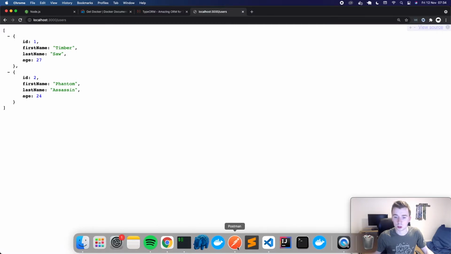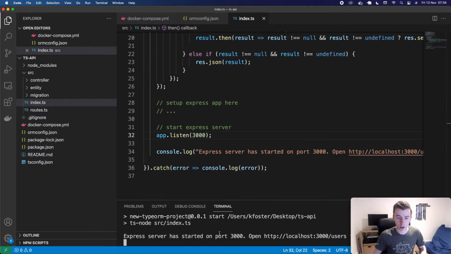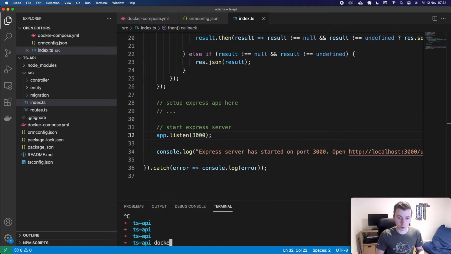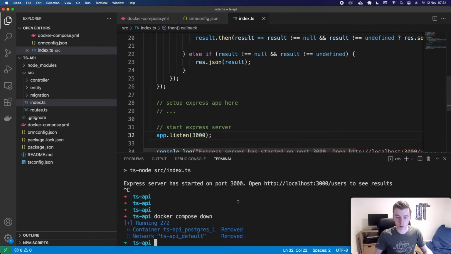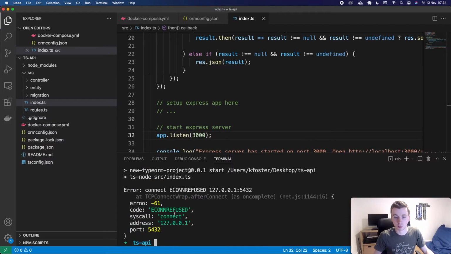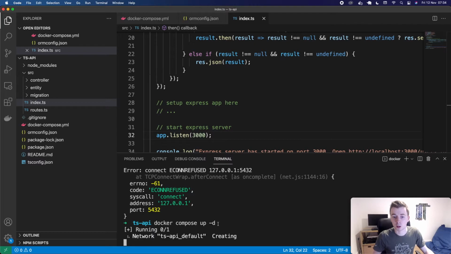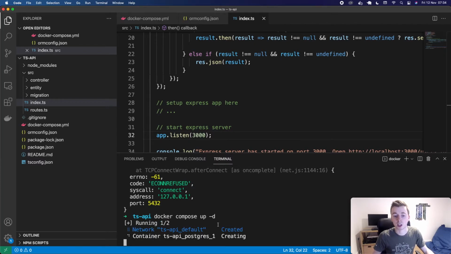So just to show you how we can clear that, if we run docker compose down, this is going to bring down the Postgres Docker container, so it won't be running anymore. And now if we were to do npm start, our application should fail to start because of this connection refused. We can bring the Docker container back up by running up, and whenever we start our application this time, there should be no data there because we're not going to create it anymore.